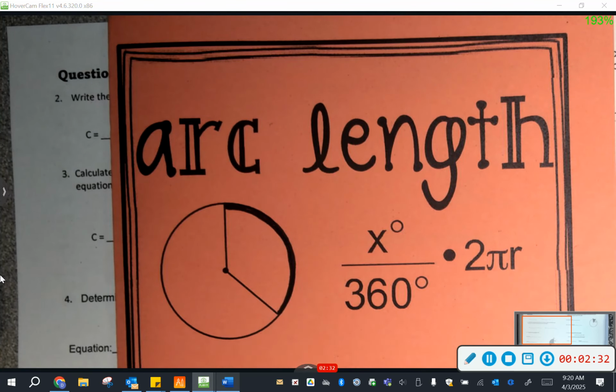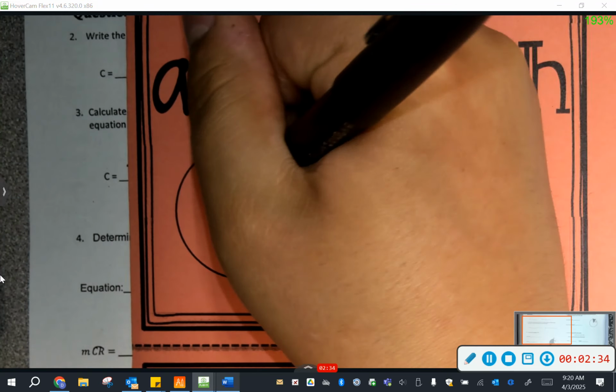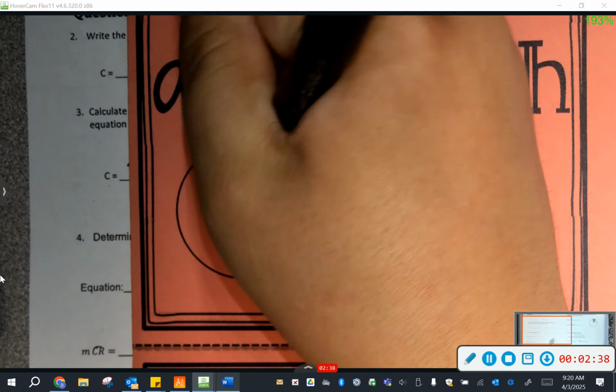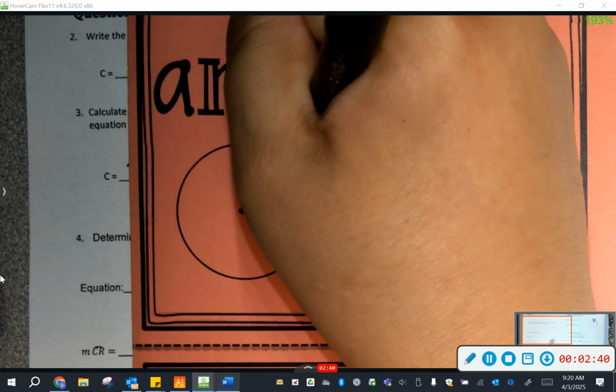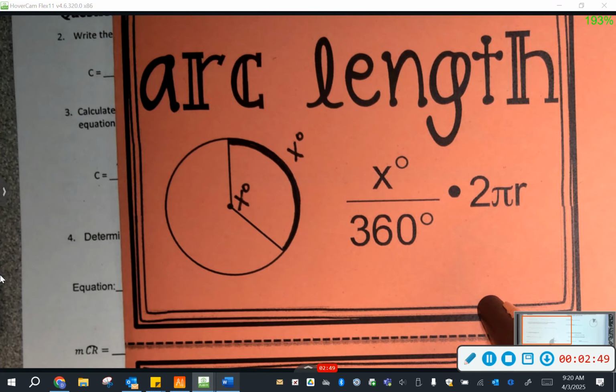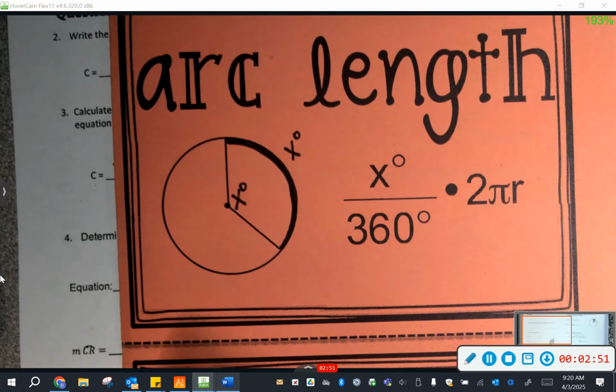You already know, y'all learned in the last couple weeks, that if I know the angle, do you agree, whatever the angle is, that is the degrees of my arc. Y'all learned how to measure the arc in degrees. What this does is measure it in inches or feet or meters or centimeters, whatever units they use. So this tells me the actual distance if I were to get a tape measure.